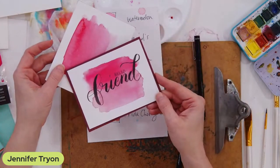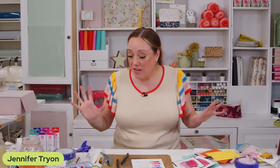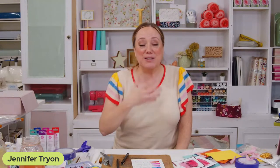Well, I hope you've had fun tonight. I hope you learned a little bit or maybe been inspired. I hope you got out whatever watercolors you have, whether it's from the kit or whether it's been buried in a drawer somewhere for years. Even if your watercolors have sat and sat and sat, all it takes is a little water, and it brings them right back to life. So, hey, we could all use a little bit of coming back to life. And this is fun, a little something new, a little something different on a Wednesday night.